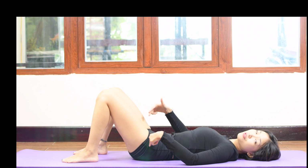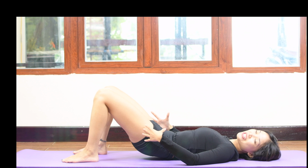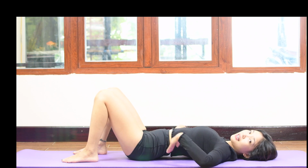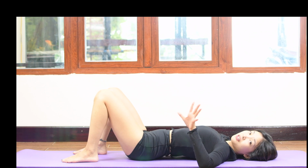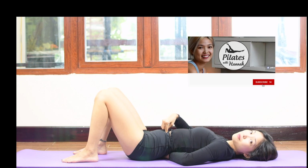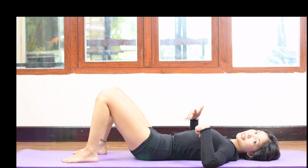Inhale, tuck the tailbone forward here. So we kind of flex the hips, squeeze the thighs, yes. And then slowly come back, flex it back. And we're going to feel if your back is arching here by checking with your hand. You can put your whole hand inside under your back here. Pull your belly button in to support your lower spine. And slowly get the hand out and press your lower back down to the mat.